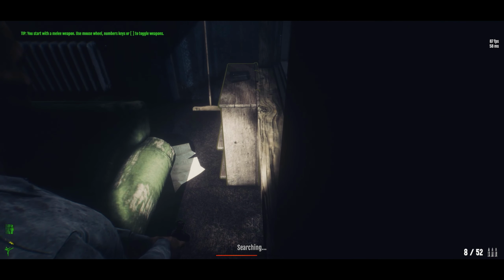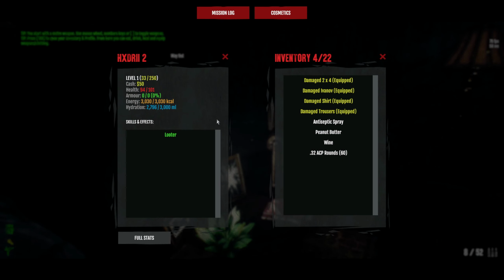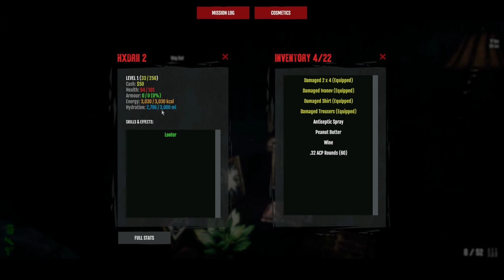So right now I'm just looting through these, trying to see what I can find. I found some peanut butter here. Peanut butter is very good. If I open my tab menu right here, you'll see I have energy and hydration. These are very important. Peanut butter right here gives 1600 kcalories of food, and you can see that's a lot. I don't exactly know which one the food goes to. I'm pretty sure it's in between both of them, but it's a majority of energy. You get your energy by eating food. If you find peanut butter, do not eat it if you've only lost like 500 kcalories of energy.